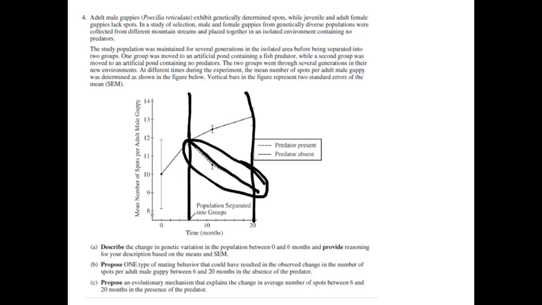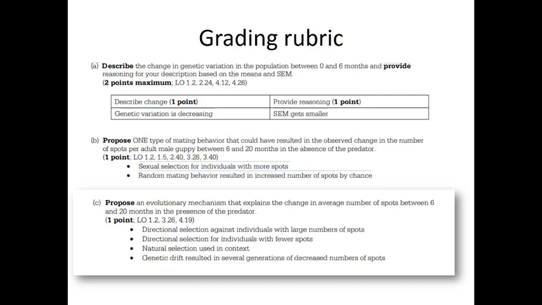So let's go back to the rubric. And what the rubric here is saying is that this is probably due to predation, that the predators see the spots. That allows them to identify the fish and prey on them, to eat them. So here we're saying that there's directional selection against individuals with a lot of spots. Those individuals are getting eaten. Or we could say that in another way, that individuals with fewer spots are being selected for. We could describe that in terms of natural selection. We could say that individuals with fewer spots survive longer because they're not eaten as often. We could also maybe explain this in terms of genetic drift, that these changes happened by chance. But what they wanted you to go for mostly was natural selection on part C, whereas part B was mostly about sexual selection.